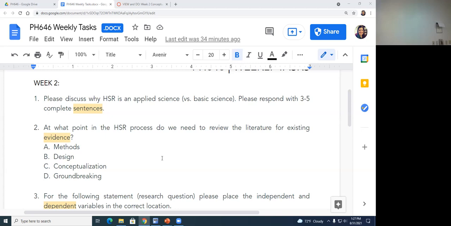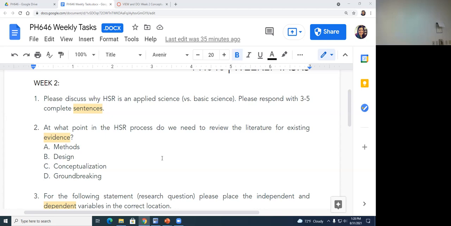Right. Because the key distinction is basic science versus clinical medicine, because clinical medicine is also developing new drugs, right? So drug development, pharmaceutical research, is technically considered basic science, but they've gotten their own niche and they're doing a lot of comparative effectiveness studies that are health services related, but they're more medical and clinical studies. So they don't even fall into the applied realm that we are looking at. So think of it in terms of, does this medicine work versus this medicine? Whereas we care about, does this medicine, which works, work better when we apply it this way versus this way? Does that make sense? So it's more of an application. Correct, hence applied. That's exactly why it's applied. We always think about applied, like what is that?